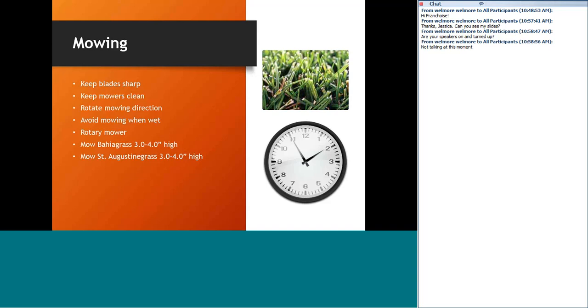Avoid mowing when it's wet. So this can be pretty challenging during the summer when we're getting a lot of rain. If you can avoid mowing when it's really wet, if it's just rained, don't mow because you're going to get some clumping, and that's going to contribute to some fungal issues. You want a lot of airflow as much as possible in between the leaf blades, and that will help decrease fungal issues. You can utilize on both of these turf grasses a rotary mower, which is really, really nice and cheaper than using other types of blades. But just make sure you have these maintained and that you're being safe.